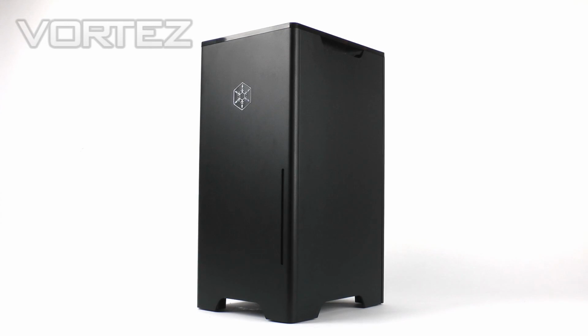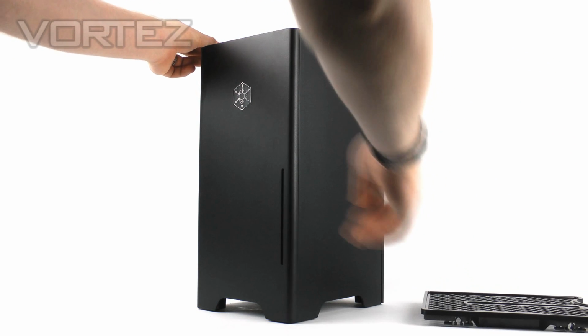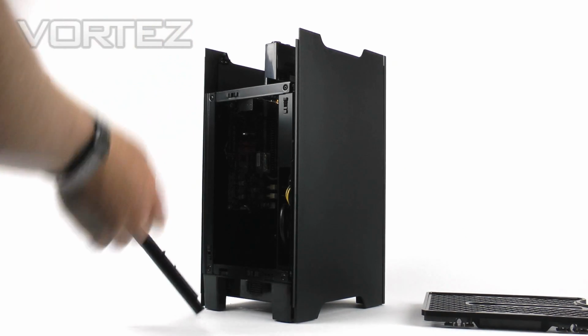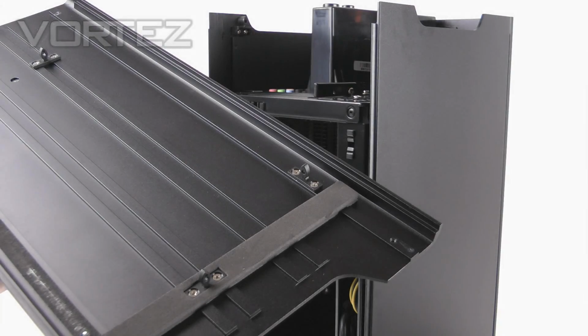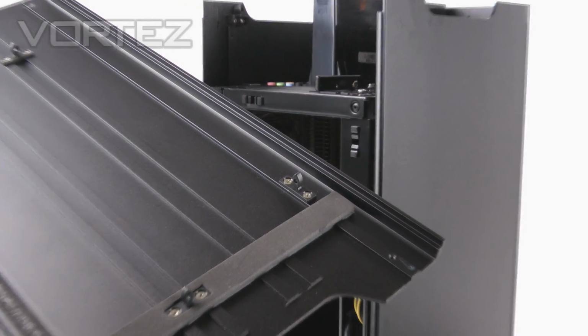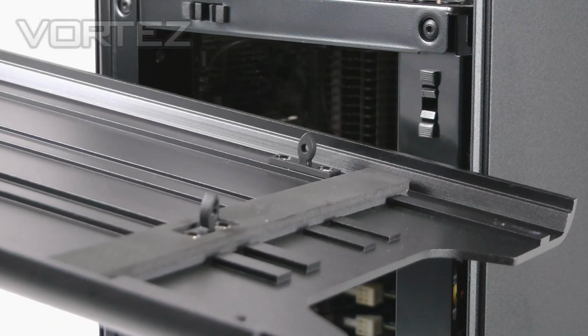All of the side panels are anodized aluminium and they are 2.5mm thick, and to remove them we don't actually need to remove any screws. Just remove this top panel here and the panels literally just pull out. And you can see there we're using a plastic plug system, and this is very effective. It means that we can attach the side panels firmly and we don't need to mess about with screwdrivers or screws.